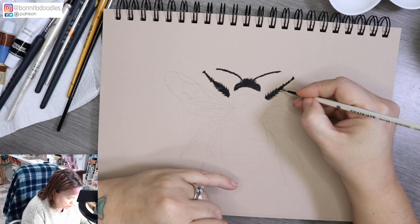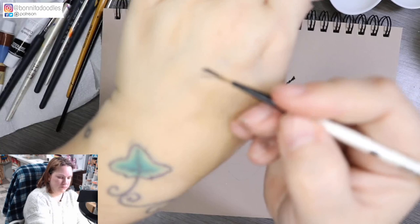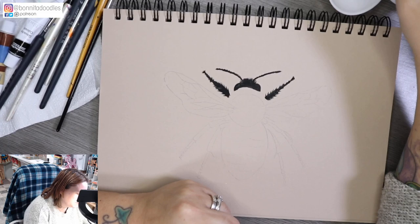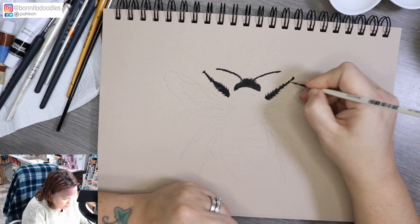My paintbrush is going absolutely crazy. Look at the state of this. Look at that. Coffee. God, I love a coffee.